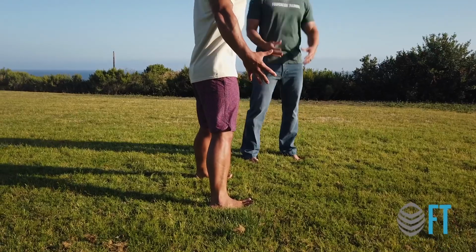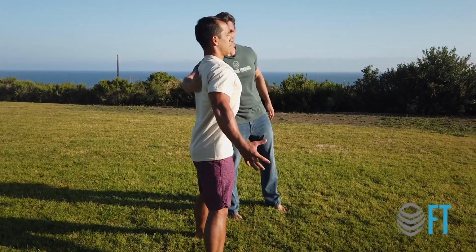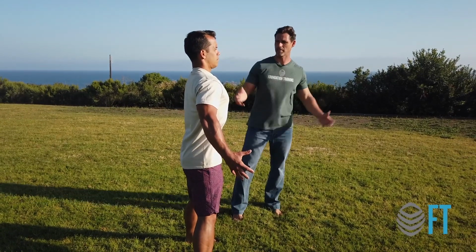Keep your weight on your heels. Make sure that your heels are ever so slightly wider than the toes. Get as tall as you can, as big as you can. Take a big breath to the front of the ribs. When you're doing that, don't collapse the back of the ribs. Take a bigger breath to the back of the ribs. Push the shoulder blades out of the way.